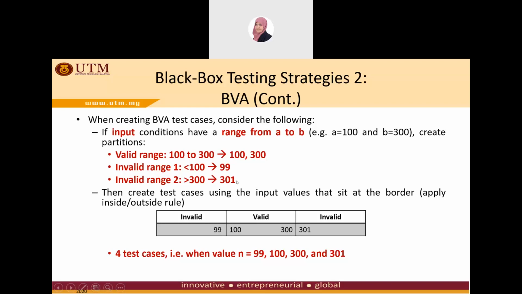So we can create these test cases using the input values that sit at the border. We get 99, 100, 300, and 301, which are all the boundaries for the classes. So we get 4 test cases here, when the input is 99, 100, 300, and 301.